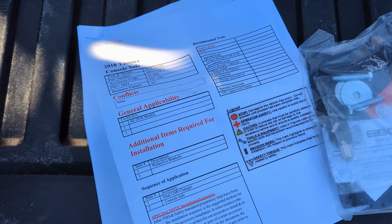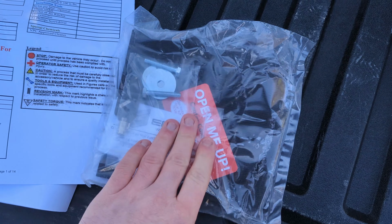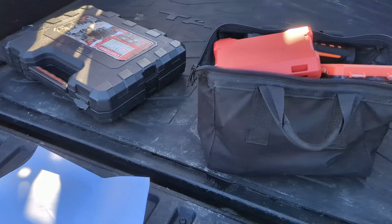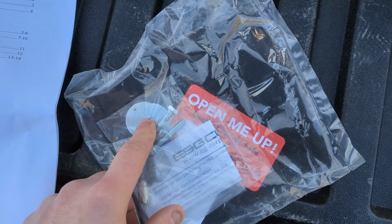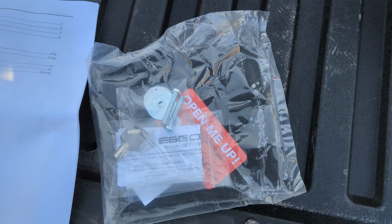With every good installation, we start with the directions and whatever comes in the box. So that's what we got here. We have directions. I'm going to go through this and see what we need to do, what tools we need. Should have everything I need right there, but just in case, we're going to check again. And then any parts that are provided, looks like the key and some kind of washers and bolts and mats. So we're going to check that out.